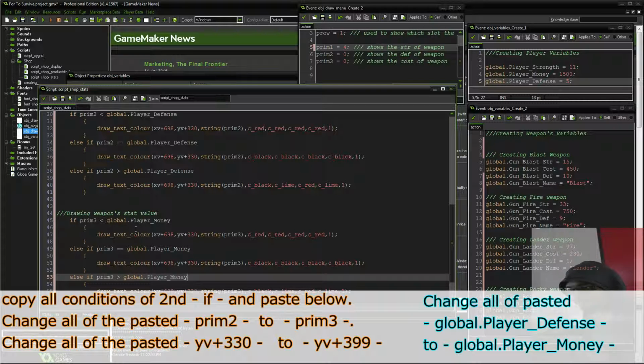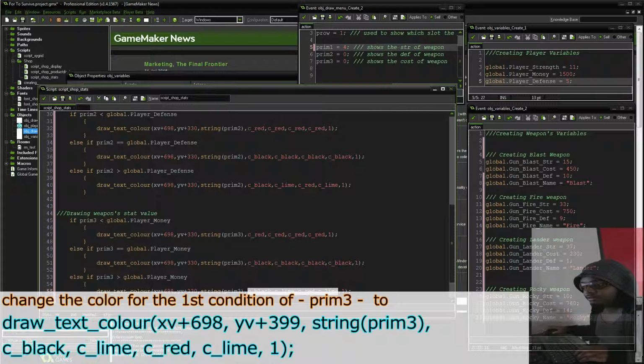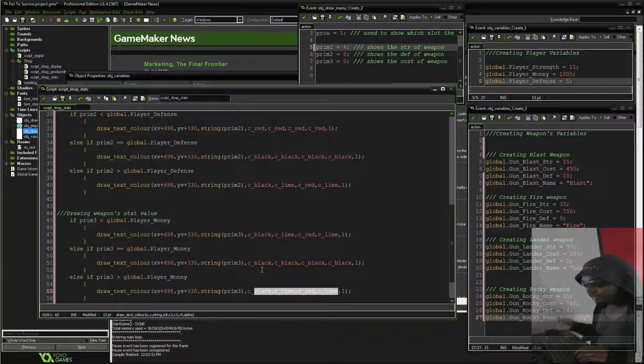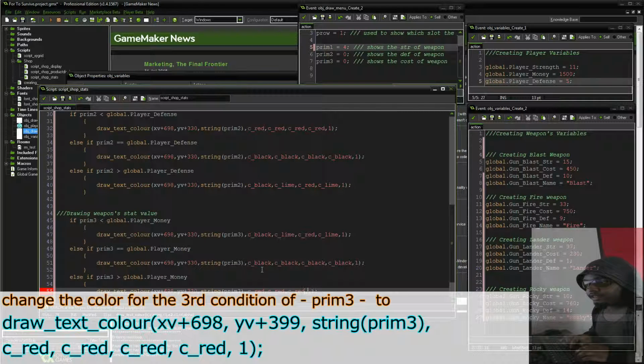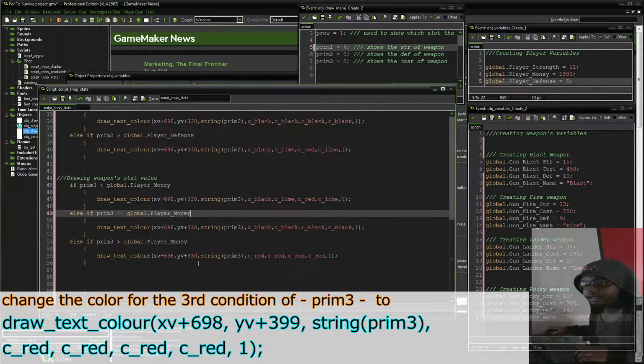And for the money, if price is lower than the amount, we're gonna actually make that a good thing, because that means the player has enough to buy it. And if it's greater than, that will be a bad thing because that means the player does not have enough to buy. So let's change that to red. Right there, if it's equal, we'll keep it black as well. And we need to change the Y location to 399.